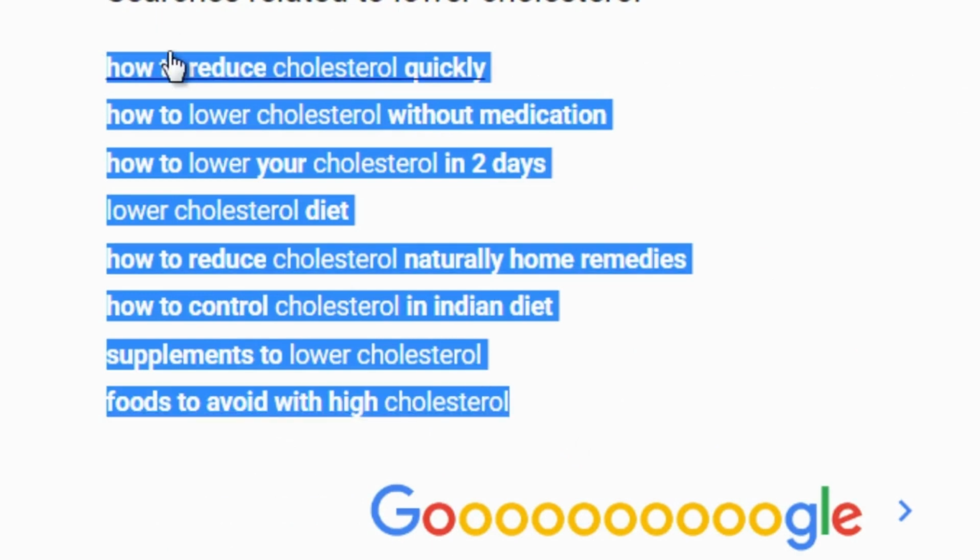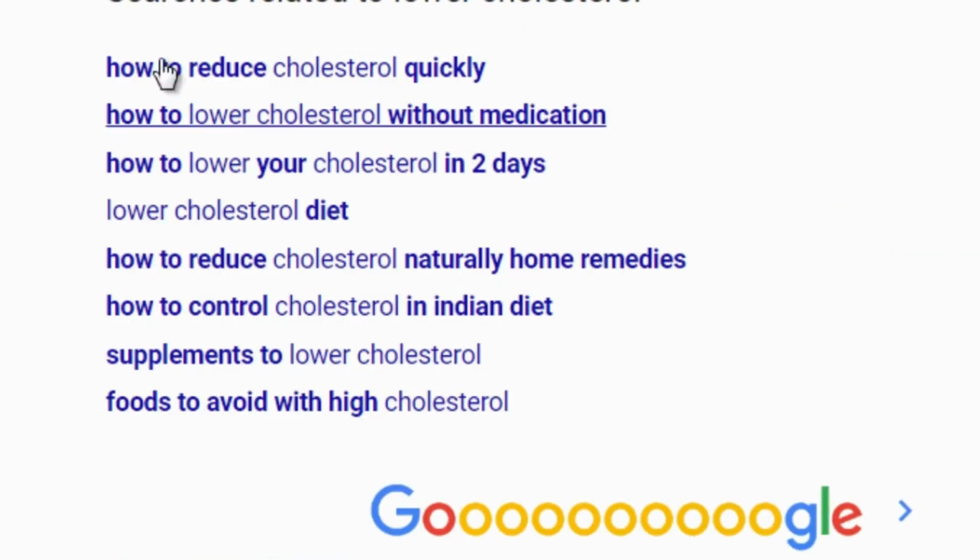Now, what this allows you to do is see the high demand searches. In other words, Google's not going to show keywords up at the top unless people are actually searching for them. So if thousands of people are searching for them, that's something to be aware of. Now, what this also allows you to do is drill deeper.